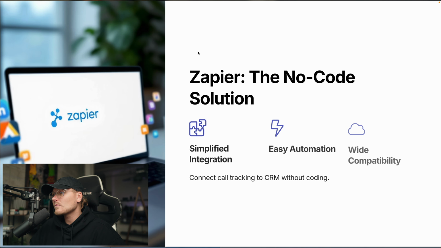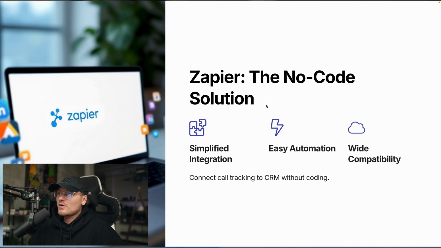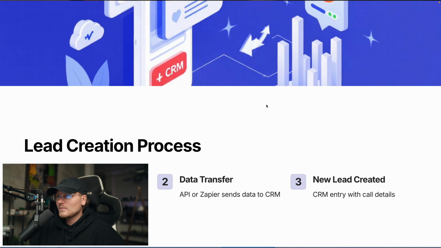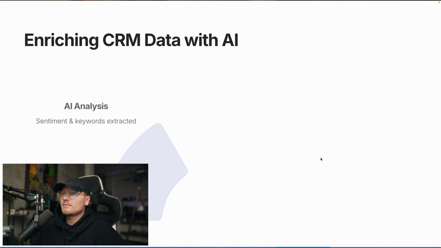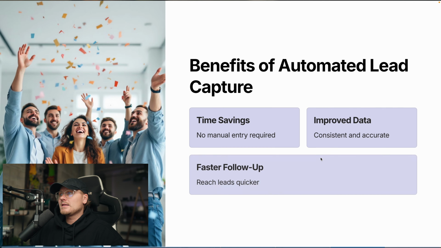That gets into the next step, which is Zapier. Zapier is like a no-code automation solution. It's very, very powerful in the AI automation world. Using all these APIs, you can connect a bunch of different applications, have them talk to each other, and create really cool automations and sequences. In this lead generation process, as the call comes in, we want to use the API in Zapier to then create a new lead in Podio.